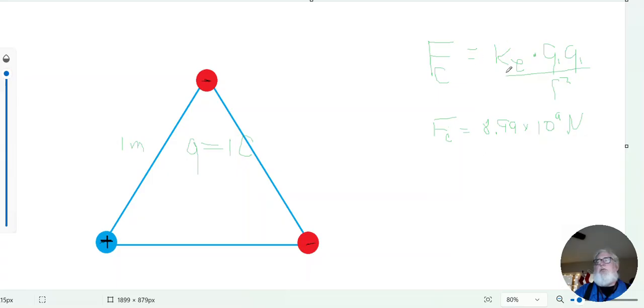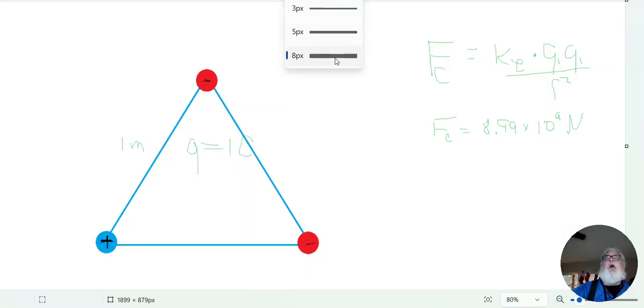Now, the electrostatic constant has units of newtons meters squared per coulomb. The coulomb units with the two charges are going to cancel with the units in the electrostatic constant, and the whole newton meters squared is going to be canceled by dividing by meters squared. All right, so we have the magnitude of any one of the charges acting on this top charge right here.